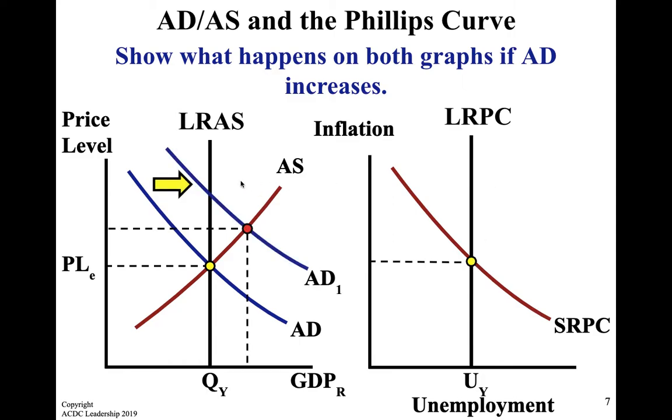So if it increases, of course, we shift demand to the right. Now, on the Phillips curve, we simply travel along the line. So when we're talking demand, we travel along the line right here. Our original equilibrium was the yellow dot, and our new equilibrium is the red. Here we have our original equilibrium, and then we shifted up here. Demand is going to raise prices, which is what happens. Note right here, price level is increasing.